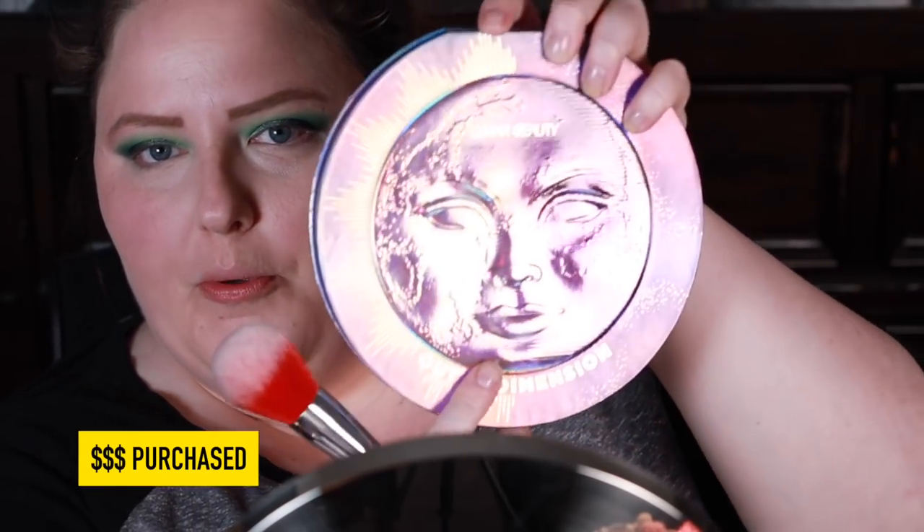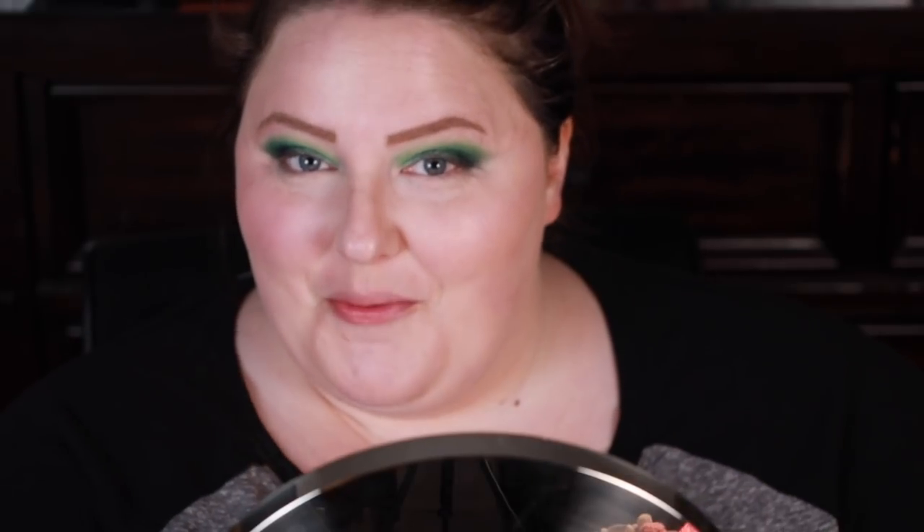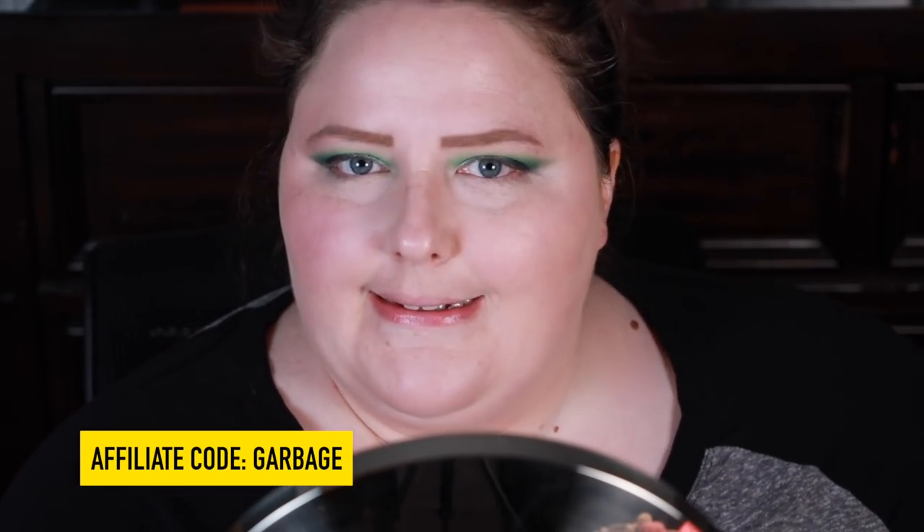What are we gonna do here? Let's use some face brushes — going in with this giant boy, the F31, our large powder brush. I'm going to use the Lunar Beauty Outer Dimension palette — this adorable little palette right here. How terrifying would that be if this came and got you in the middle of the night? I've been using this for a bit now and I really like it. Going in between these two powders and just lightly dusting my face.